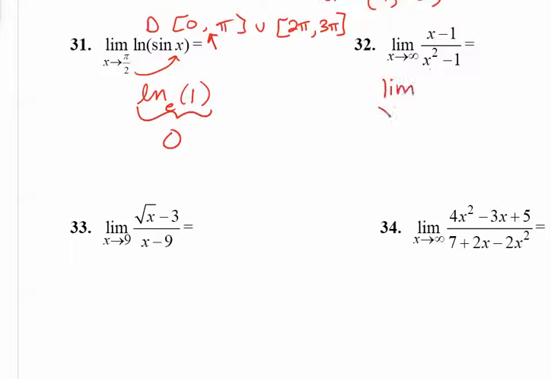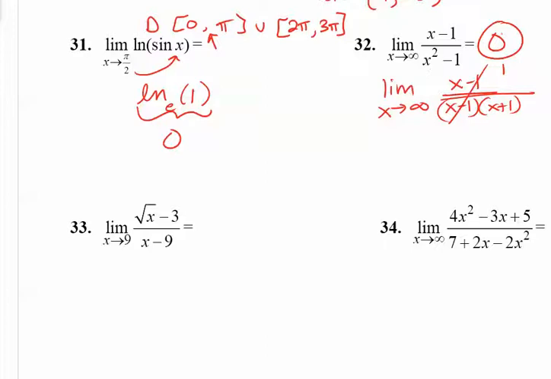You might right away now be catching, though, that this has a common factor. So these are going to cancel. Now that doesn't change the result here. As we go to infinity, the denominator has the higher power, so the denominator is growing faster. So it's going to approach 0. So it's good that you notice that there's a removable discontinuity, but that fraction is still going to approach 0.